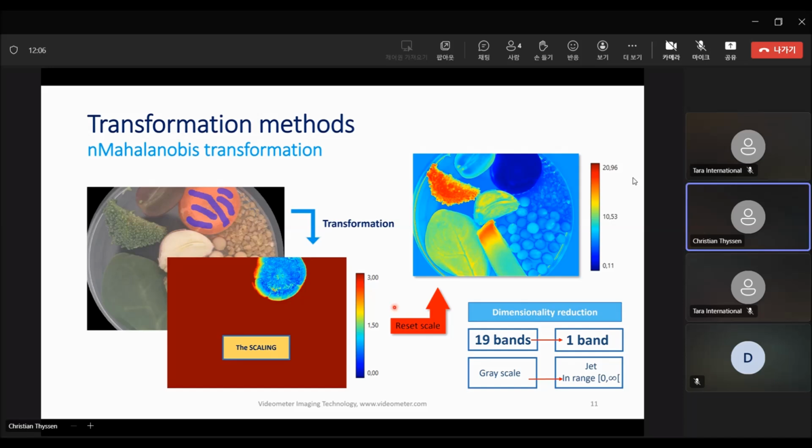However, you can also reset the scale. So now you get this image instead. So here we make the scale between 0 and maximum. So instead of having 0 to 3, you put 0 to maximum. And now the image is quite different. Because in this case, of course, the orange color is close to 0, because the distance to itself must be minimal.